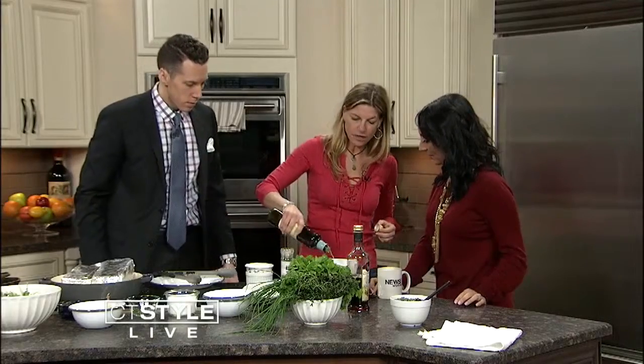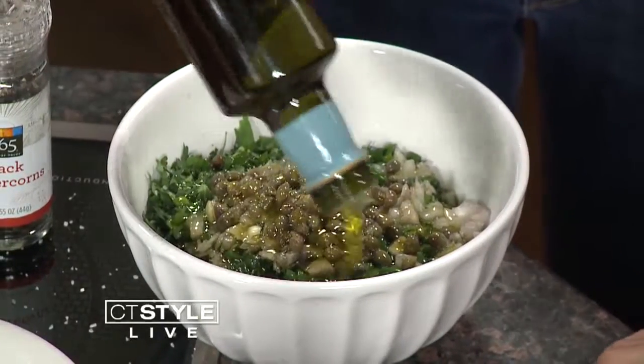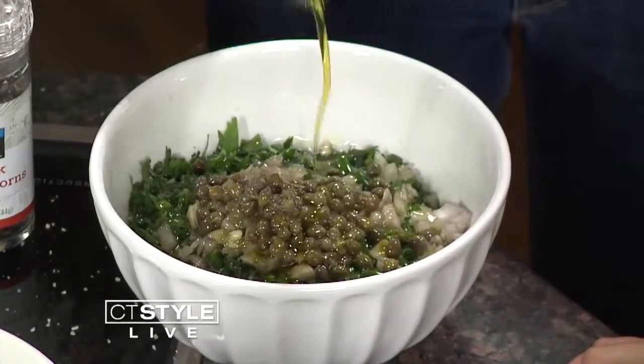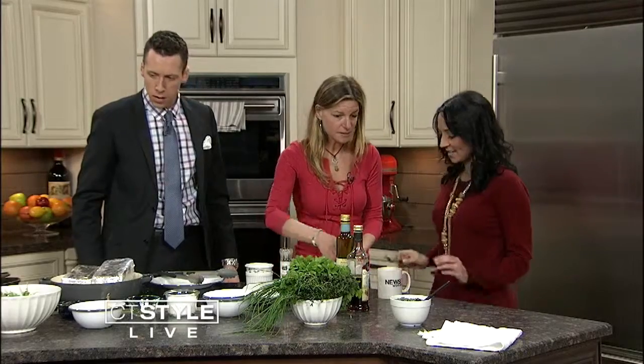Tons of oil. This is olive oil. I only use olive oil. I don't really cook with many other oils, sometimes coconut oil. This does take a lot of oil because the herbs have to let them all marinate. Soak in here. Yep. And then we have some pepper. If you want to stir this, that would be fabulous.